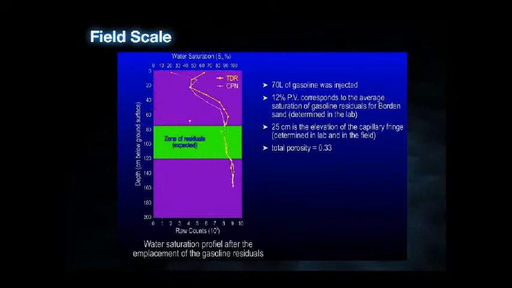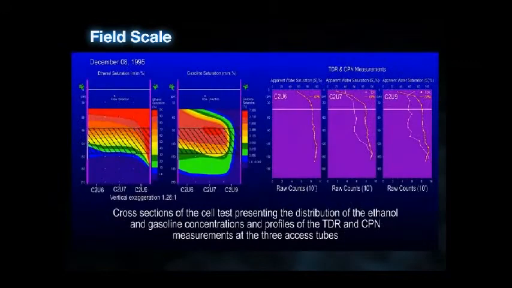This is before, and then after we inject. Look, this is saturation, and now it's after we injected the residuals. You see the big difference that we measure with TDR against neutron probe. So we can see that we did develop a big residual zone here. That worked from our geophysics. We're not using other measurements, just geophysics.